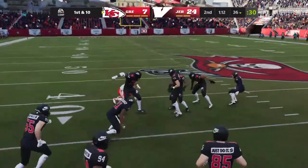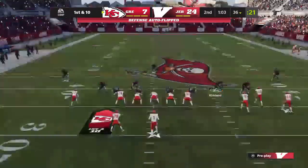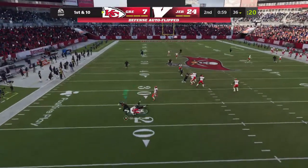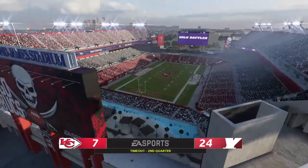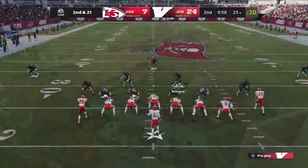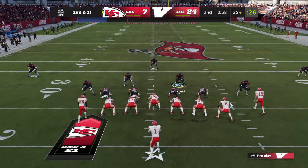Now we'll throw here to his running back, and they're able to get this one across the 35. Now you've got to hustle your guys to the line and get them set. Pressure comes, and down he goes. The Chiefs now going to use the first of their timeouts, as the stoppage will come with a little under a minute to go in this first half. Sacks, a growing theme in this first half.